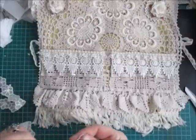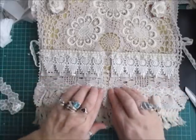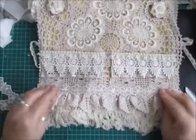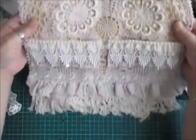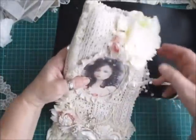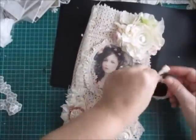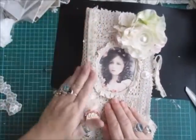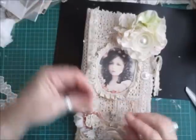Okay, hopefully we've got enough. So I've not glued down the middle, not glued here, but everywhere else has been glued. There you go. And I just think that's really pretty. There's quite a lot on it. And then we've not finished yet. We can tie that there into a little bow. Like that. Nice picture of ours. Just something to hold this down, I think.